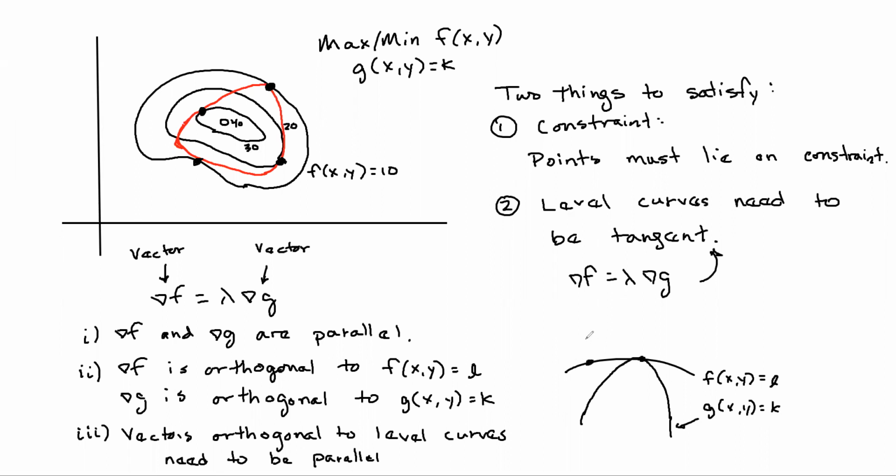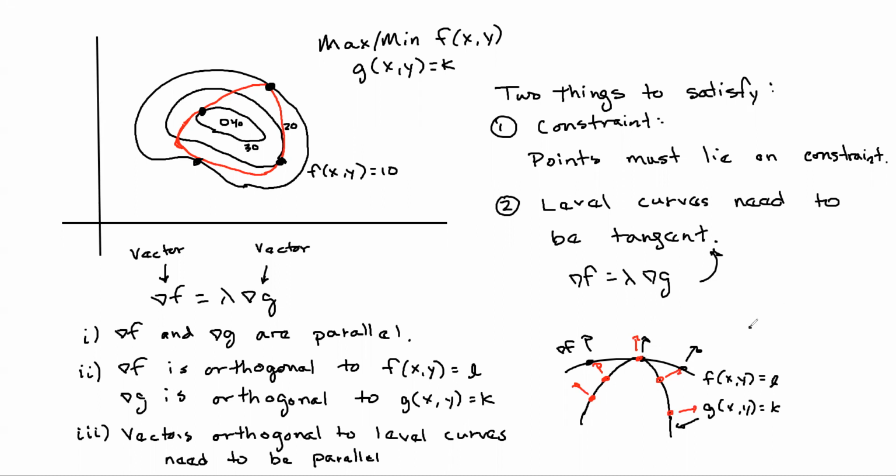So this is going to be gradient of f, looks like that. There it looks like that. Here it looks like that. And if we go through and draw gradient vectors for g, here it looks like that, looks like that. When it gets to right here, it looks like that, like that, like that. And so you can see where they were tangent, we ended up with parallel vectors. Now, the one issue about that picture is that I drew them as being tangent, and then showed that you end up with parallel vectors when they're tangent.